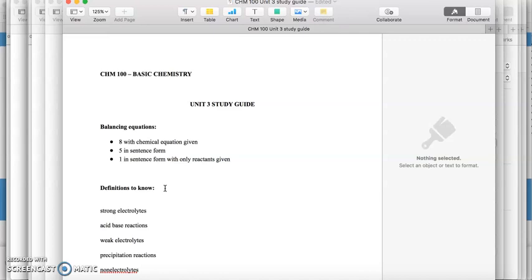So now you got to actually go through and say, I've got 6 carbons on the left. How many do I have on the right? 1. I got to put a 6 there, but that gives me 6 oxygens plus 2 plus the other one, etc. Okay, so Google that one. Watch somebody solve it. You'll have that one on there. All right, let me give you another one. Nitrogen monoxide gas and diatomic hydrogen gas forming diatomic nitrogen gas and water vapor.